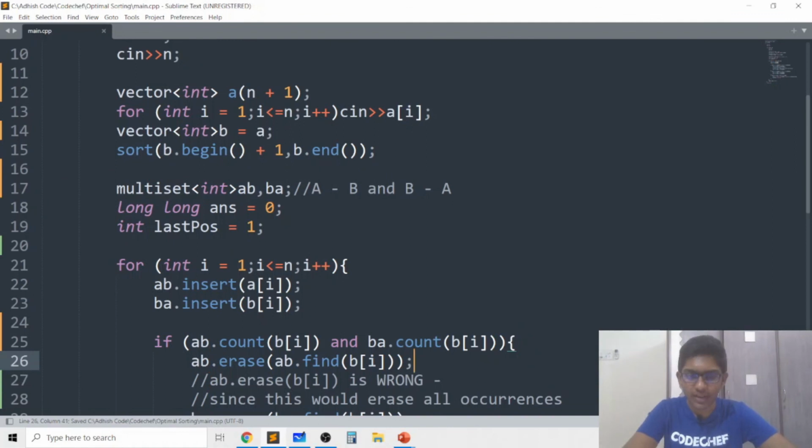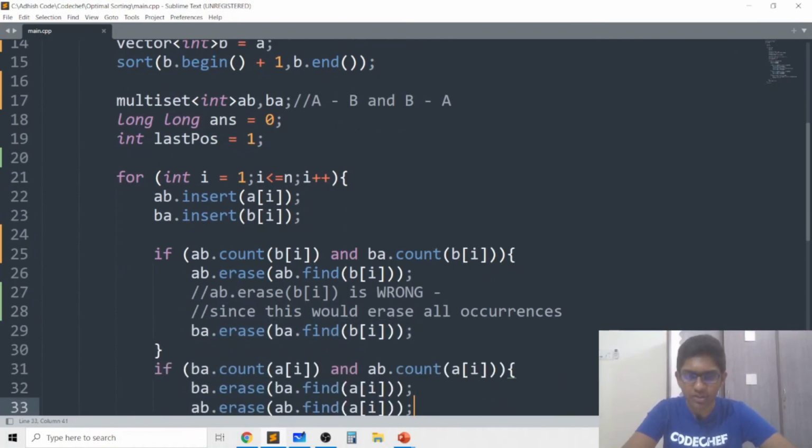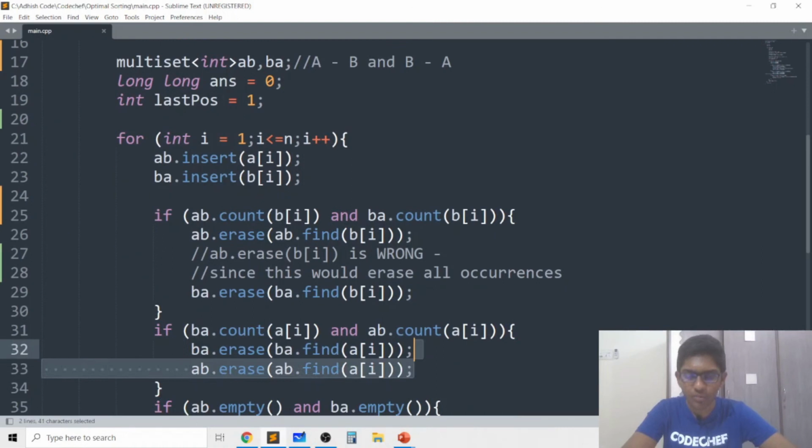You want to erase only one occurrence, and that's why you should perform this kind of operation where you erase the pointer which references only one position where BI happens to occur within the multiset AB, and you should do the same for all erase operations. So in all the four places where you perform the erase operations, you should erase only the pointer.